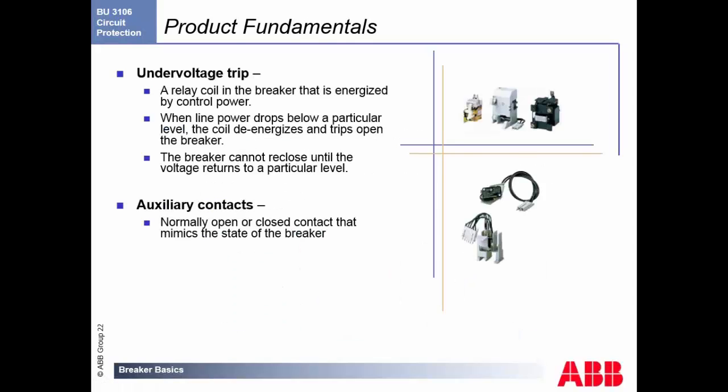You have a lot of different accessories that you can put into these breakers, which allow for a lot of different applications. An undervoltage trip is basically a coil that sits inside the breaker, and it has a coil that is monitoring the voltage that is coming into the unit. Now, as we all know, in the United States, we have typically clean power, but there are plenty of places that are rural that have power drops coming out of the service provider. And this can cause damage.